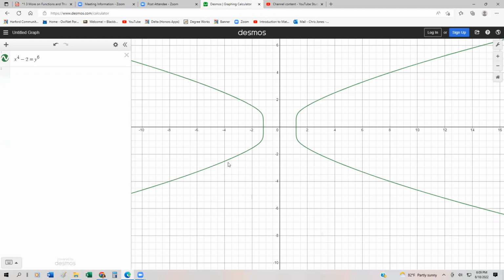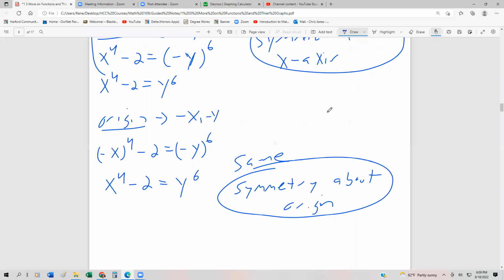But for the origin, if we go over to like here and we reflect catty corner, it has the symmetry about here and here, but also here and here if we go diagonally. So certainly the graph verifies that the symmetries are reflective of what we suggested, all three of them. So that's how we can determine symmetry of relations. We've seen how to determine symmetry algebraically of functions, and then how to determine symmetry algebraically for relations. In the next video, we're going to take a look at a few more examples with respect to maxima and minima with respect to graphs.